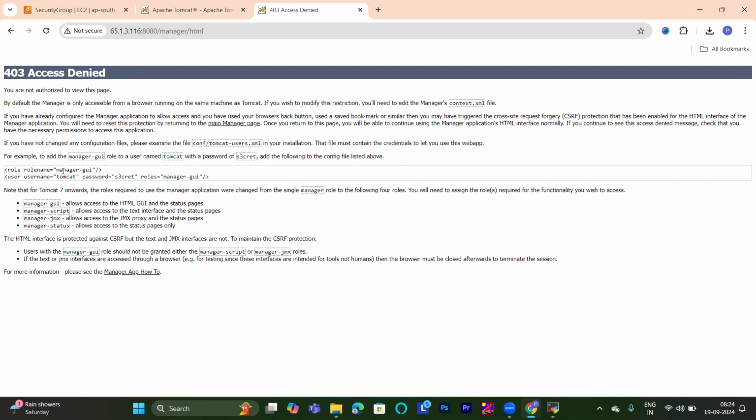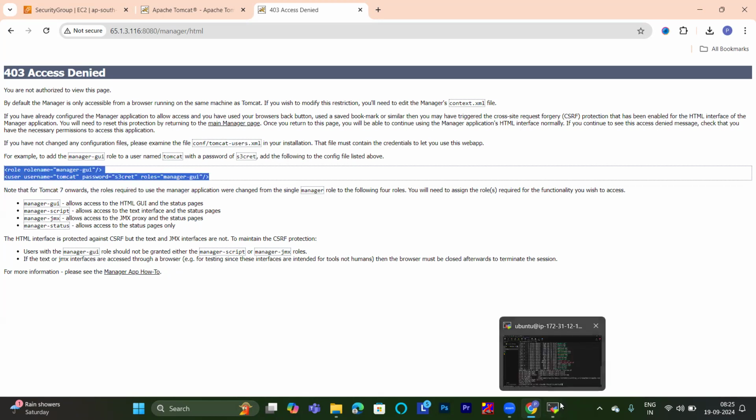For this, we need to configure certain users here. So we need to understand from here. Please understand this configuration is very, very important. Now see what it is saying. Please read this out. If you go to this file, context.xml, at this location, you will see tomcat-users.xml inside the context file. Please add this role there.